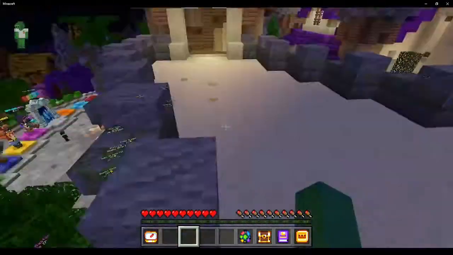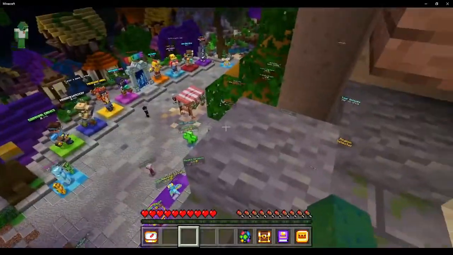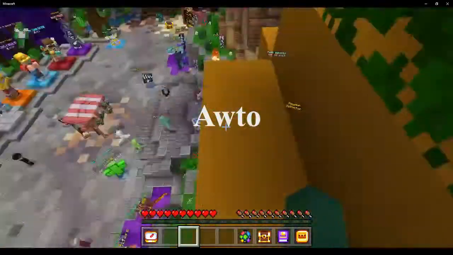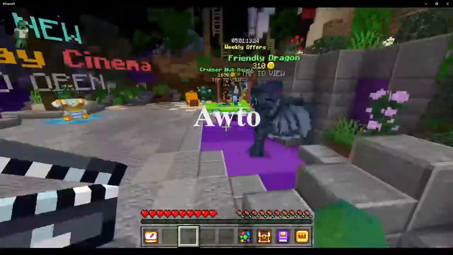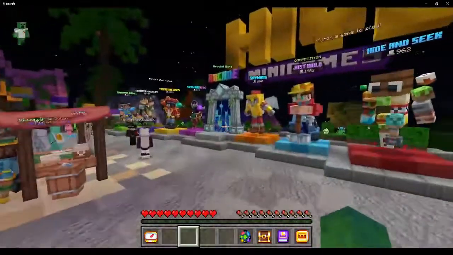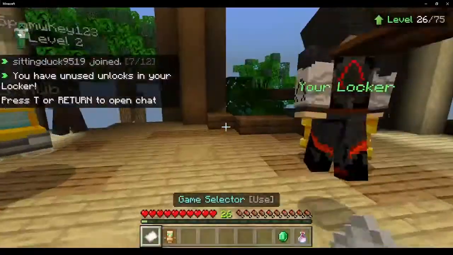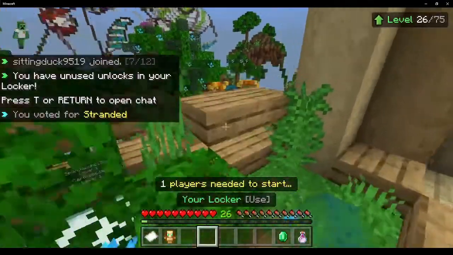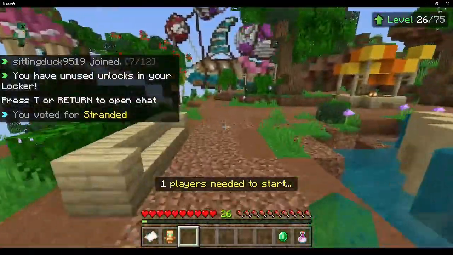Also, by the way, this trap is not mine. It is made by this amazing guy named Awto. I will try to put his name on the screen right now. It is spelled A-W-T-O. He is a good trapper. He makes very nice videos. His editing is next level. I highly suggest you go check him out. His channel will be in the description. So go check Awto out.